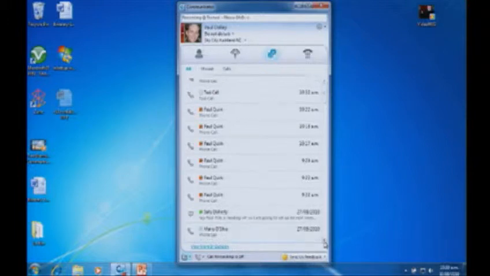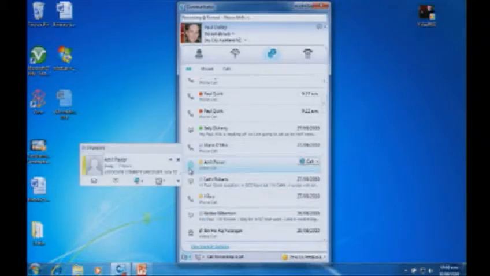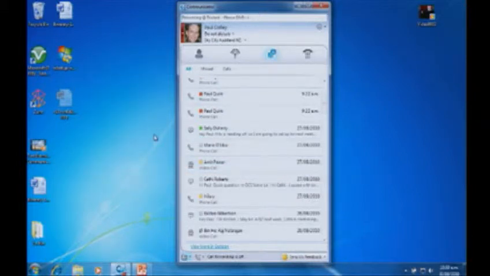Okay. But if I scroll down, what you'll also see is other communications, whether it was a video call to Amit, and if I want to initiate that communication, bang, one click, and I can go straight back into that call directly from there. Right? So it's a great place to go and look at all your history. It's also a way you can manage multiple communications.